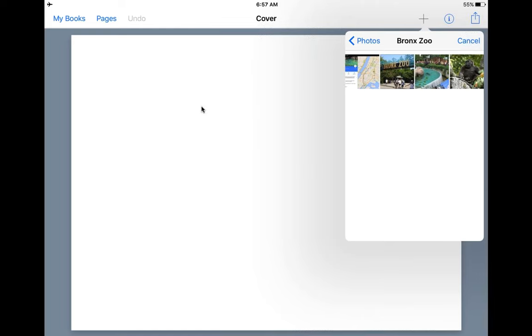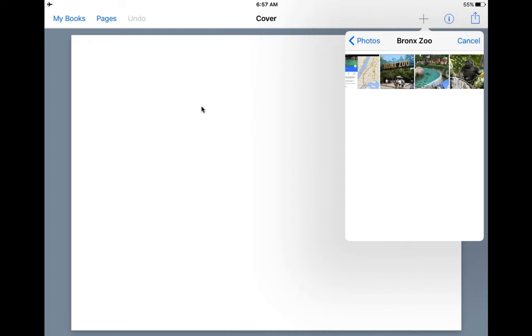An important thing to remember is the first time you use this, and it might have just happened for you, it will ask, does Book Creator have permission to access your photos? And if you say no, more often than not in a classroom, students will just instinctively say no because they just know they shouldn't be doing anything extra or downloading something, right? It's always with the best intentions. You will have to go into your settings to give permission for the app to access the photos, access the microphone. That's just a few steps in the settings, but it might come up if for some reason you're saying, I know I have photos on my device, or my students have photos on their device. That might be just a little bit of a wall that you've hit there.